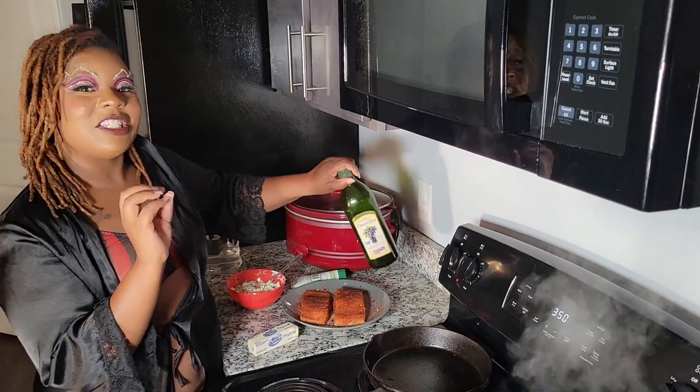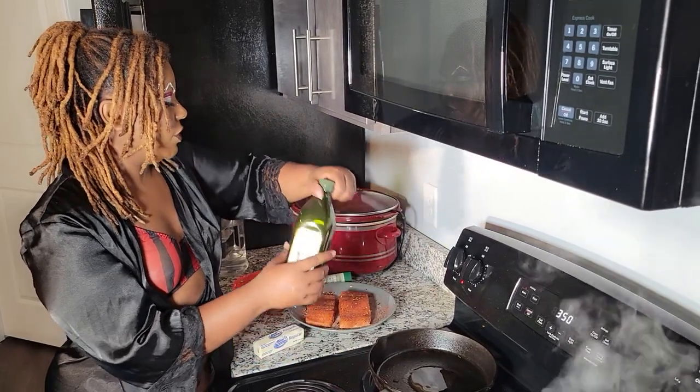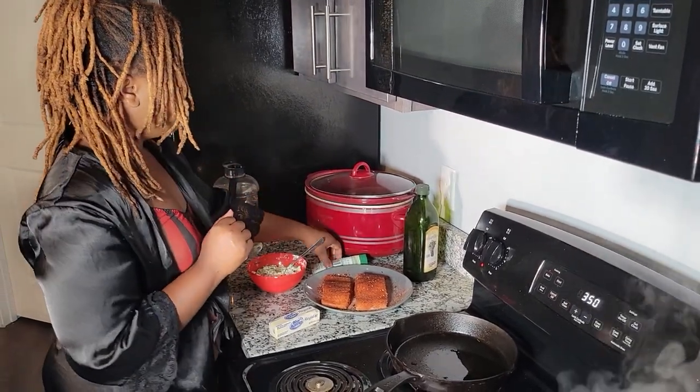But I'm going to season the back of the salmon, and I'm going to meet you guys over at the stove. So I'm back at the stove, and we are going to put a tad bit more of that grapeseed oil back in the same pan that we used. We did not clean it out. All the flavors from before is literally sitting right there.